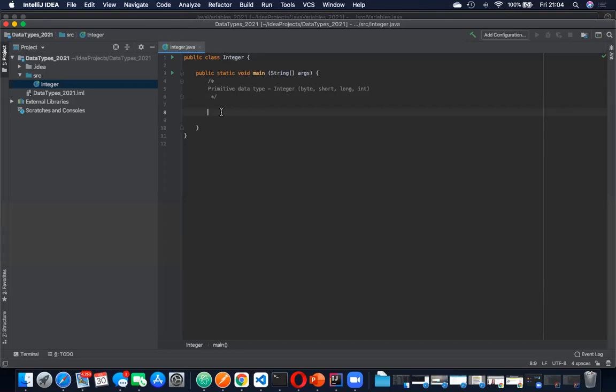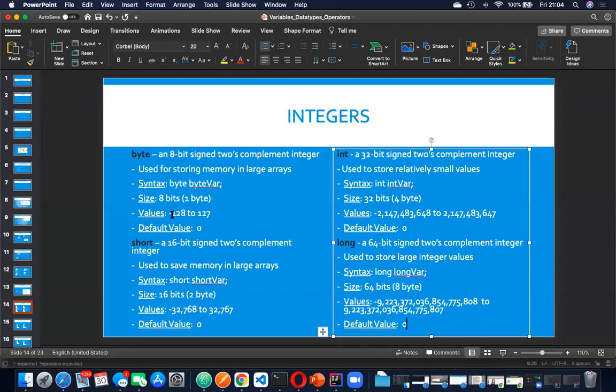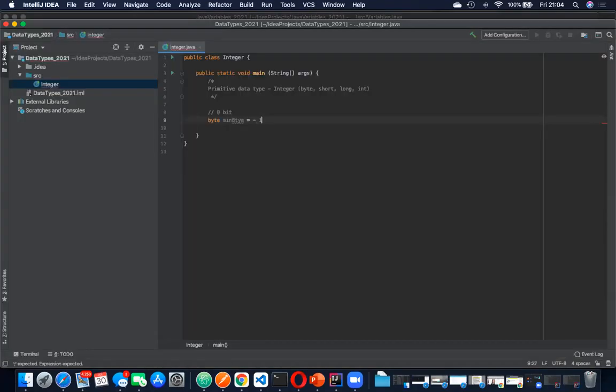Like we said in the presentation slide, the byte is 8 bits, and the minimum should be minus 128, and the maximum is 127.